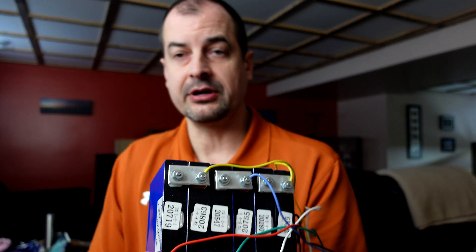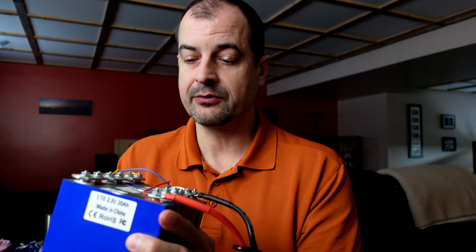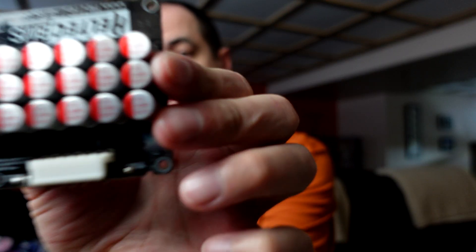I would put it right in the trunk of my car, hook the amplifier right up to it, and the power source to charge this thing would be a battery isolator wired right to the battery. The reason you want to put the isolator in there is so that the two chemistries are separated. You'll also see all the wires coming off of it — that's to connect up a load balancing BMS.